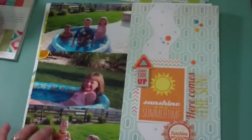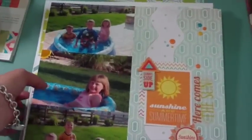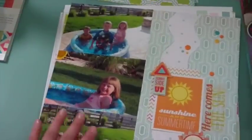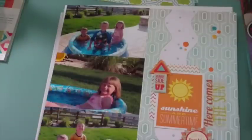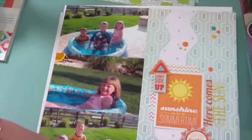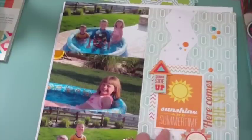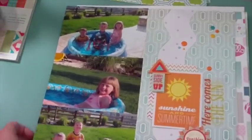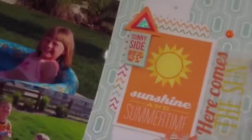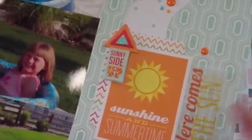This next one is super easy. I have pictures of my kids from when they were little, playing in the blow-up pool in the backyard — I've had them printed a long time and didn't know what to do with them. I stacked them up, used a Kiwi Lane template, some blue-toned gradient paper, and a project life card that says 'sunshine and summertime.' Added My Mind's Eye dimensional stickers — 'sunny side up' and 'good day sunshine' — plus vellum from Die Cuts with a View springtime collection that says 'here comes the sun.' Just a few splatters of enamel dots in orange, yellow, and turquoise.